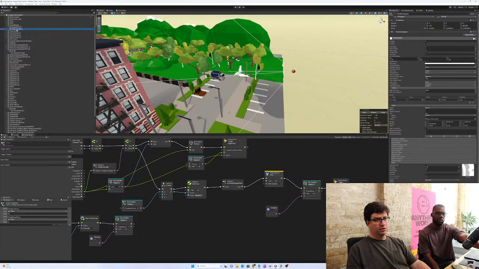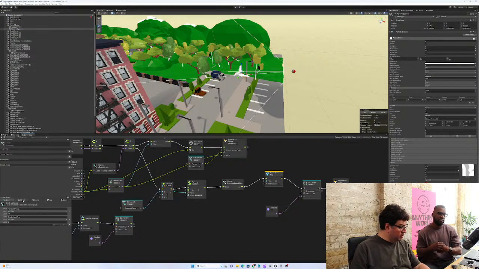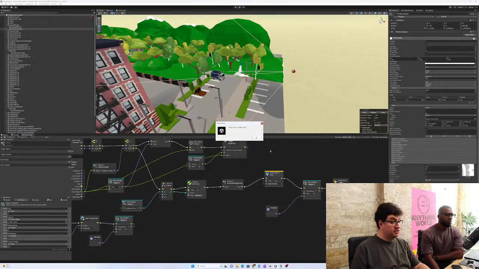Sometimes it helps a bit with visual description because you can just say this particle. Yeah, so you can use it as the component. Before I try that, let me try one other thing. Let's just try another one here.